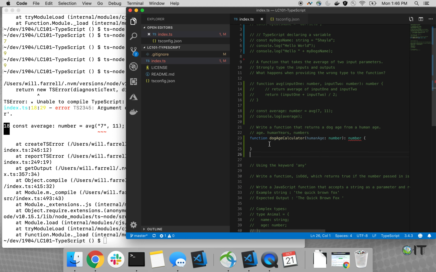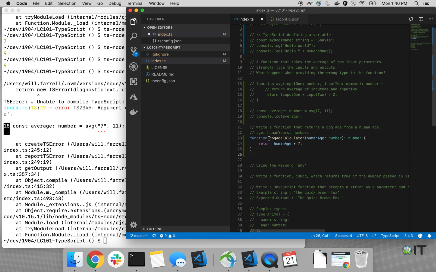The function's complaining right now because it said, hey, you told me you're going to return a number, but you're not really returning anything right now. And to get a dog age, you can take a human age and multiply it by 7, and that's going to give you a dog age.